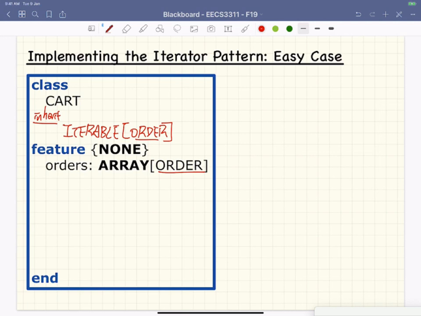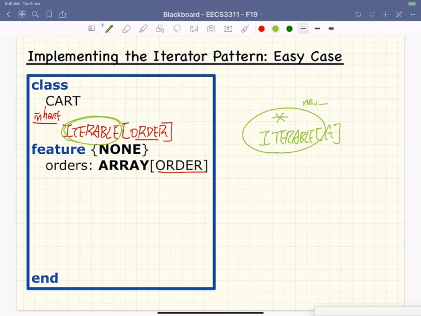Now, what's next? Every time you inherit from iterable, which is a deferred class, remember we talked about this sign, right? That means deferred. Iterable of G, any G, basically. And then there is only a single feature in iterable called new cursor.